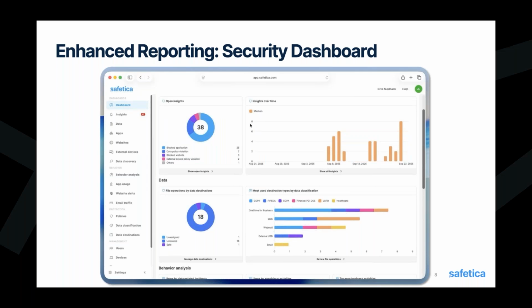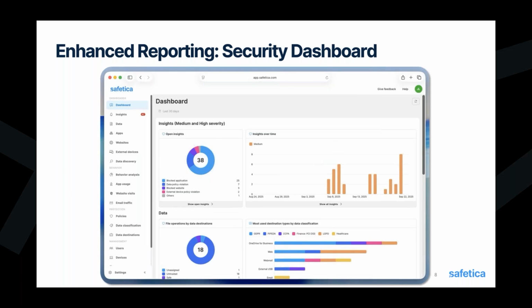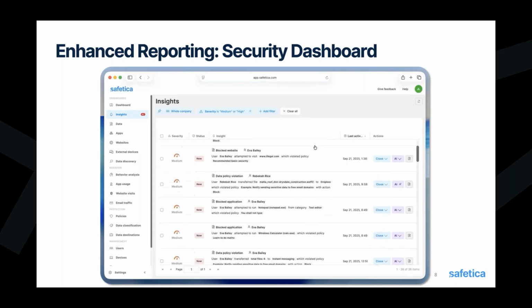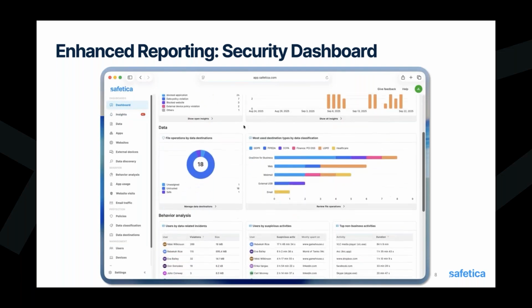So when you visit the product, the new homepage of it is the new dashboard. And it includes several sections that tie back to the entire product. You have the insights overview here that give you a glimpse of how you are doing regarding the security insights that the product is addressing. And very quickly from the dashboard, you can quickly access whatever you would like to action.